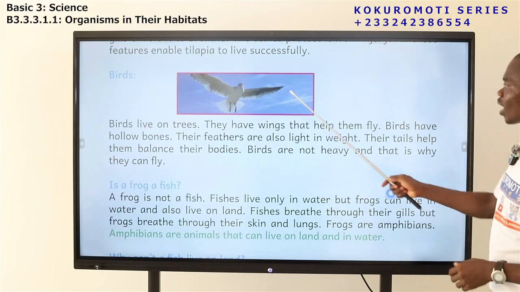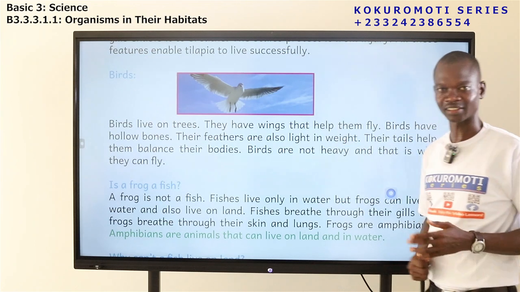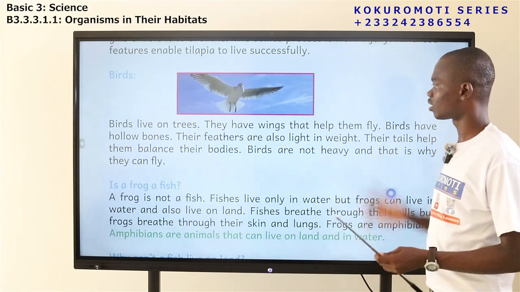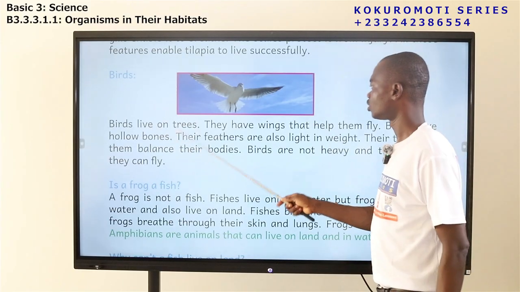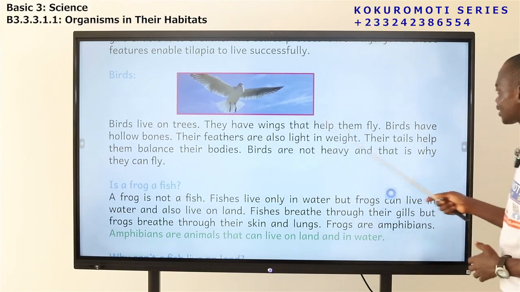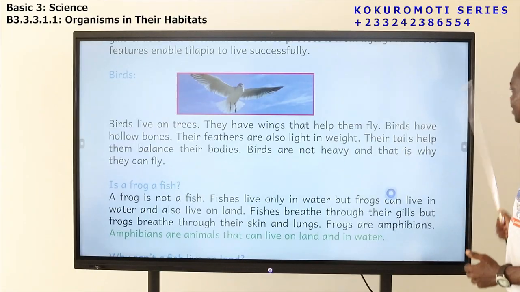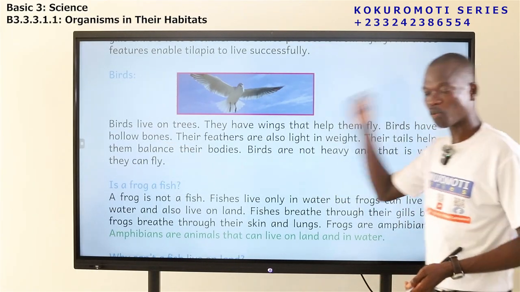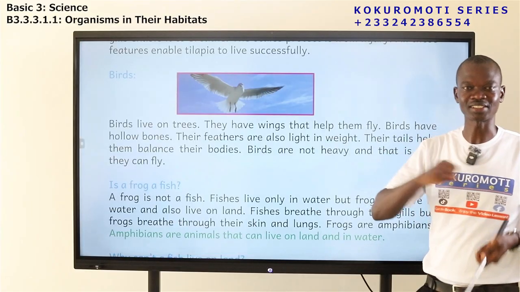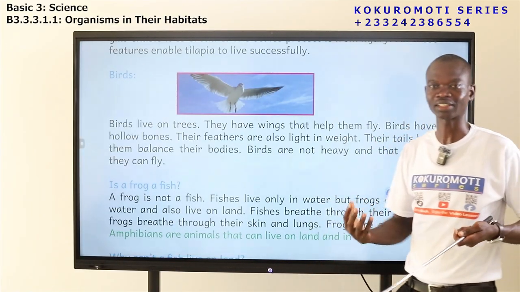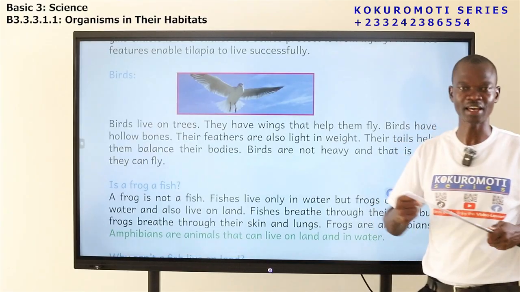Very good. Why is it that birds are found in the air? Or we found birds in trees? Now let's look at something here. Birds live on trees or in trees. They have wings that help them fly. Birds have hollow bones, meaning that there are empty spaces in their bones, and because of that they are able to what? Fly. It doesn't make them heavy.